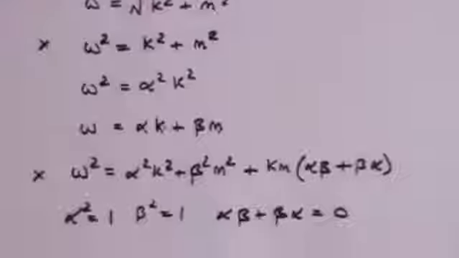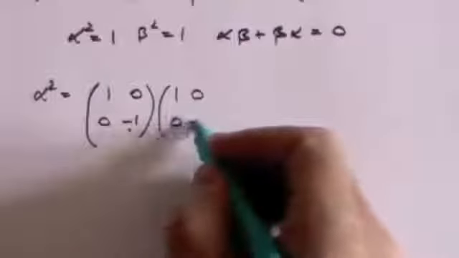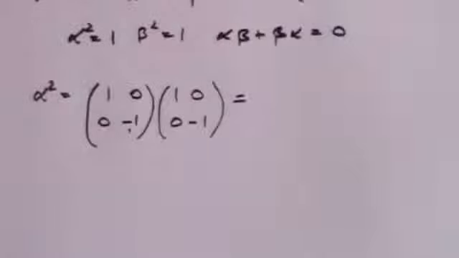Well, now you have to do some mathematics to get that solution, and I'll tell you the answer. We already know what alpha is. Alpha squared will be, well, alpha, you'll remember, was 1, 0, 0, minus 1. And so we better check that that does indeed produce the answer 1, or in matrix terms, of course, 1 is the identity operator, which is the matrix equivalent of 1. So let's just do the calculation.